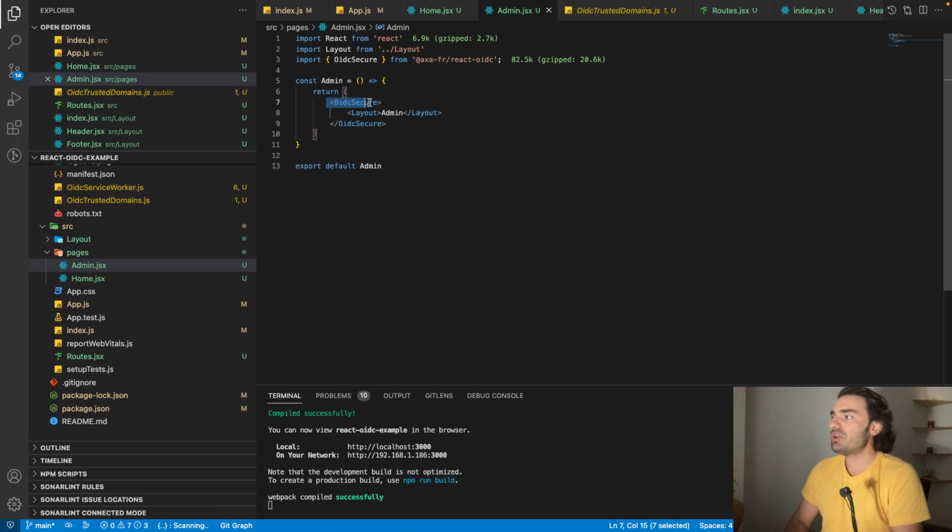We just wrap our protected page with this component. The redirection flow is automatically managed by the package. So as I said before, this is a very simple thing. It is really making our lives easy.